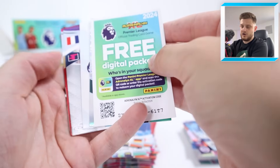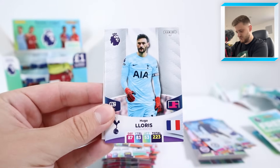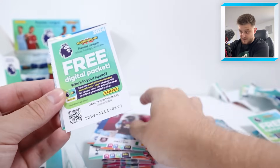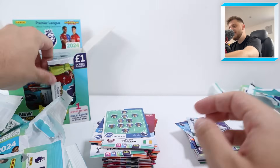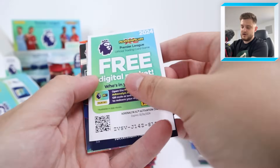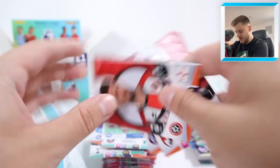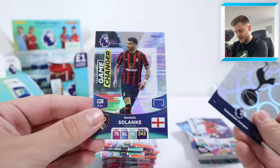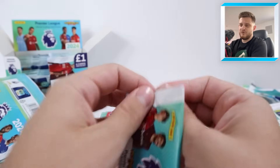Into the next one — come on, give us our limited edition! Looks like it might just be a bonus card. Hugo Lloris, Zinchenko, Bruno Guimaraes, Michael Obafemi, Ultrasonic Luis Diaz and the Brighton lineup — I think we've had that duo already. Come on, give us the golden baller. We've got Leon Bailey, David Brooks, Ollie Norwood and Jordan Henderson, then the Spurs badge and a Game Changer Dom Solanke.